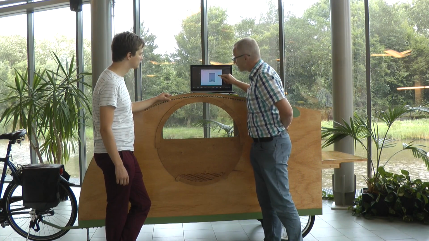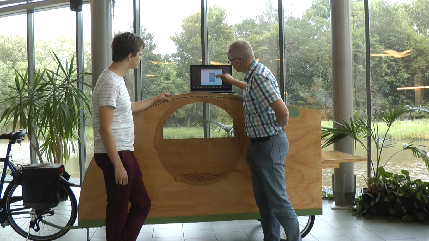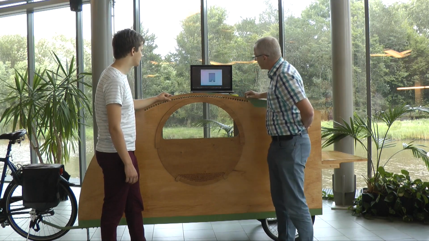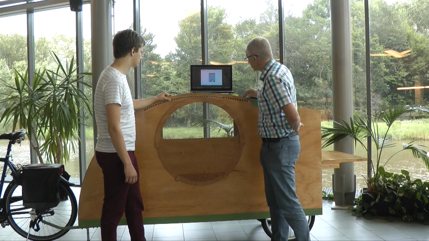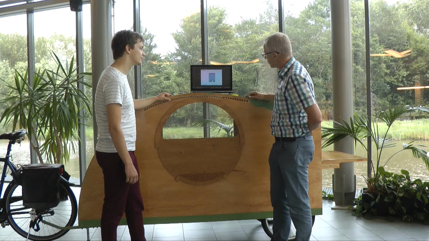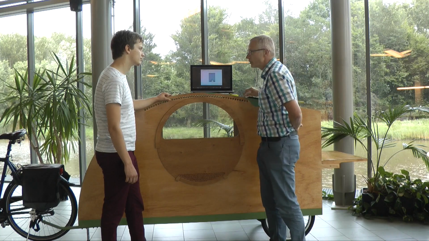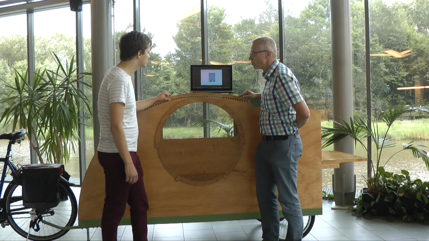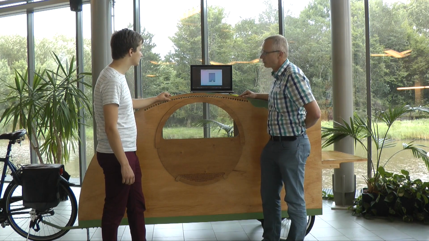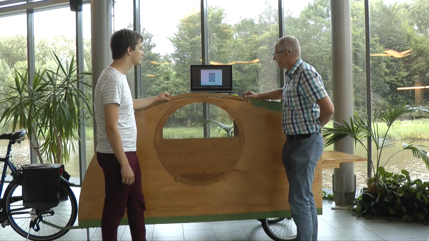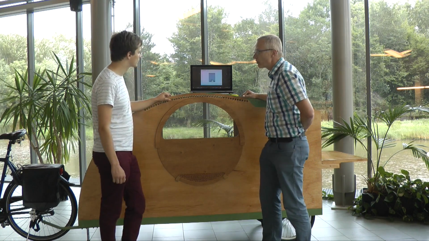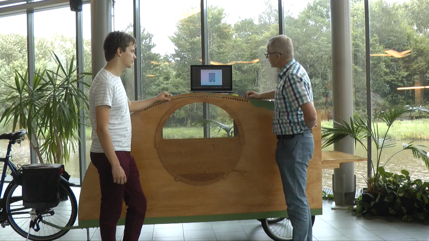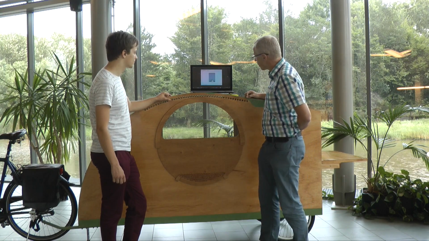The assumption in the simulation program is that the quantities which describe the airflow are kept constant in each triangle. That is an approximation, because in reality this is not true, but far away from the van it will be true. Close to the van the flow will change a lot, and therefore you have to use small triangles over there. It's very much the same as taking a picture: you need high resolution where there is a lot of change, and where there is little change you can do with a very low resolution.